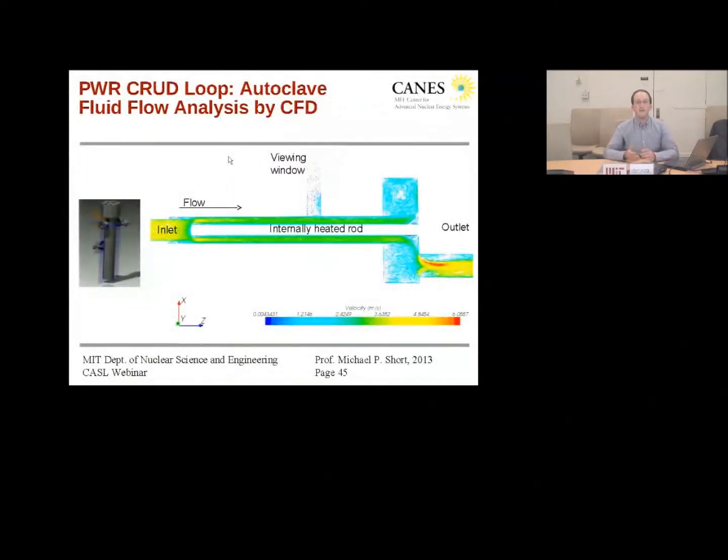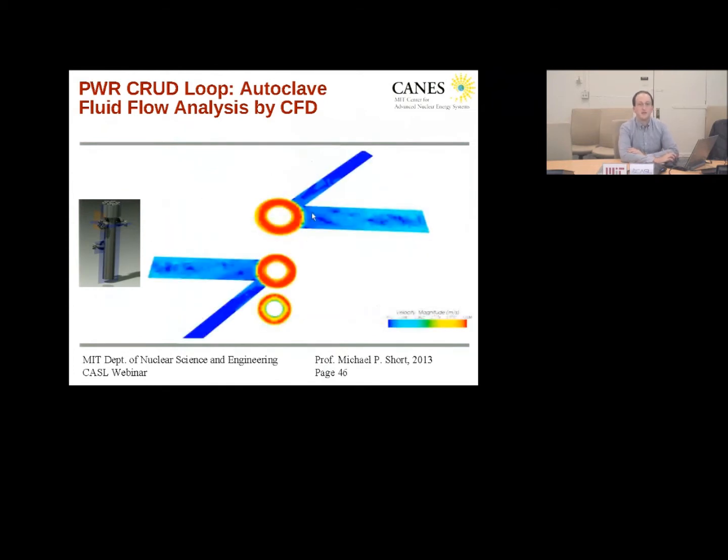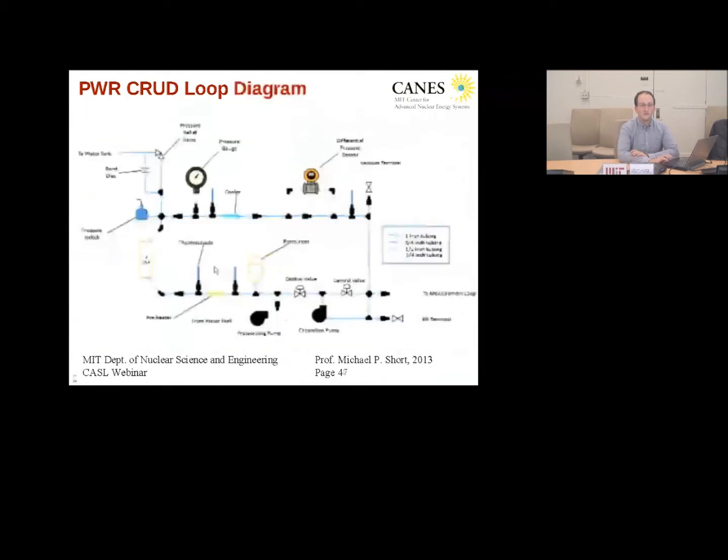And so we did some quick computational fluid dynamics analysis to see, will adding these windows screw up our flow profile? You'd think you'd want the flow lines to be nice and straight, and that if you had a window, you might create some turbulent eddies. Luckily, we found that's not the case, as long as you stagger the position of the windows up the autoclave. If you have a bunch of windows which are collinear, the flow patterns interfere with each other, and the only part that you'd be seeing is the part of the flow that gets screwed up. If you alternate the placement of the windows, that effect goes away. So we have simulations telling us that what we see is probably what we want to see.